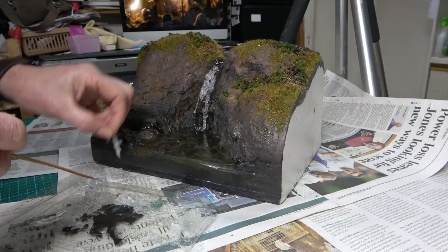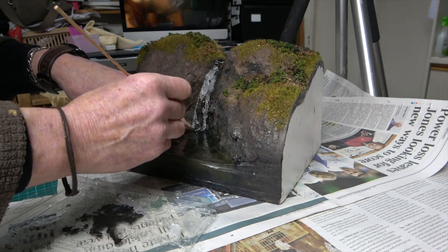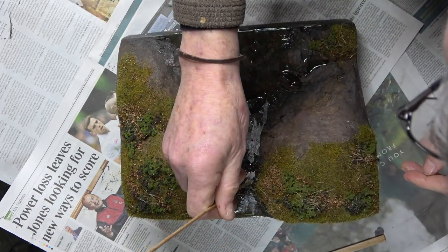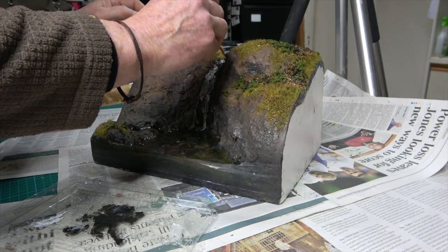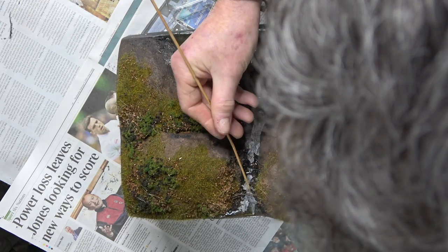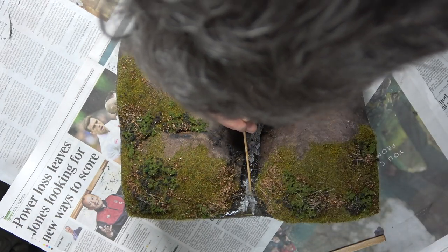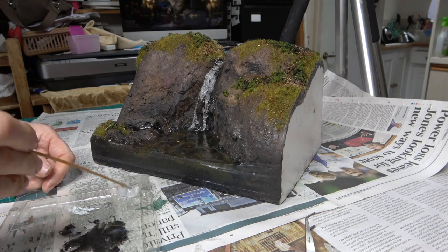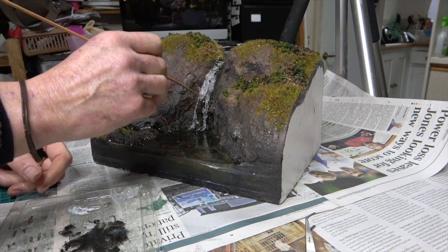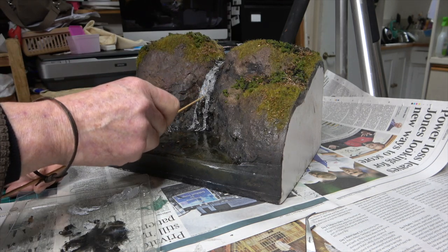But as I say, I sort of translocated it and added trees to it, which were not growing at the time at this location. But I think you'll see that the waterfall is forming nicely, and you can make as much of it or as little of it as you want. You can actually layer some of this stuff on top of the other pieces, and you can see that not only am I using the dried material, I'm actually sculpting extra wet stuff in that will just help fix it to the side of the model, but also enhance the trickles and the runs and the rush of water coming down that face.